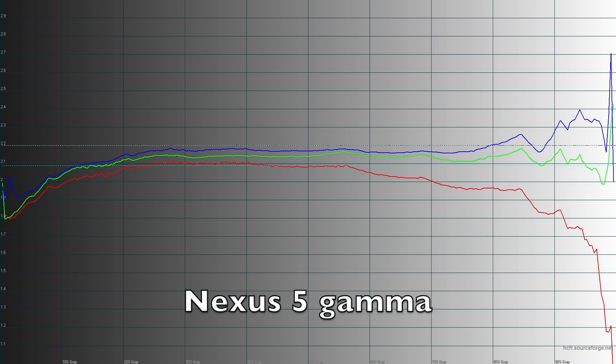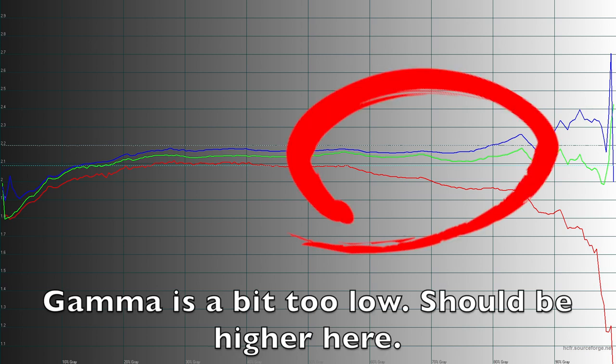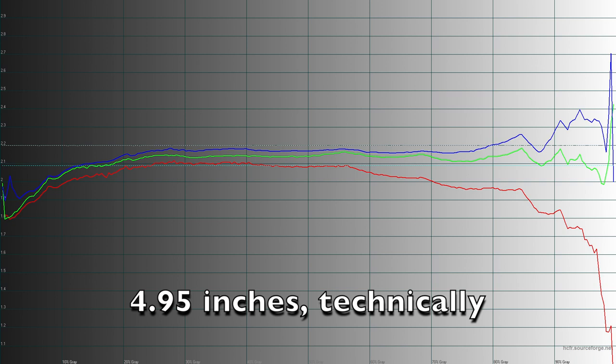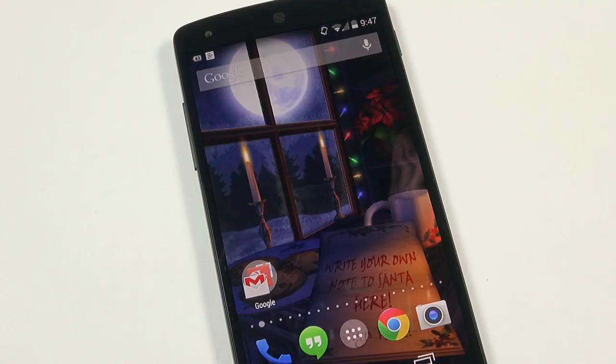While the Nexus 5 is calibrated to look natural, some people complain it looks a tad washed out. The gamma for mid-tones — which accounts for skin tones and face tones — is a little too low, making colors look too light and washed out. It's not horrible but it's noticeable. Overall it's not a bad display at all: five inches is a nice sweet spot, and at 445 pixels per inch it's incredibly sharp.